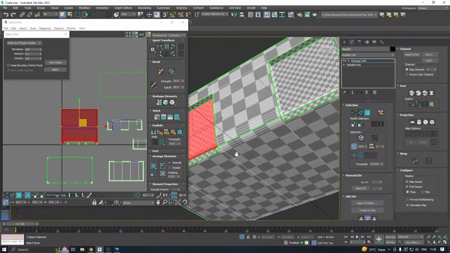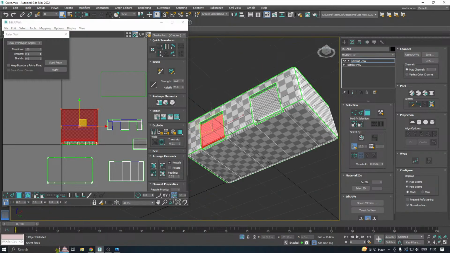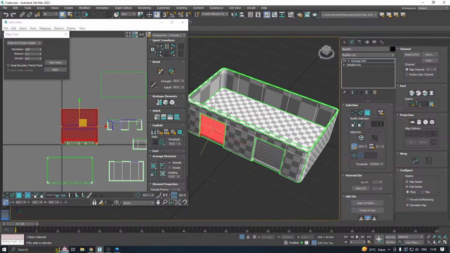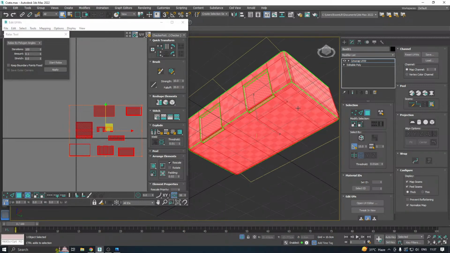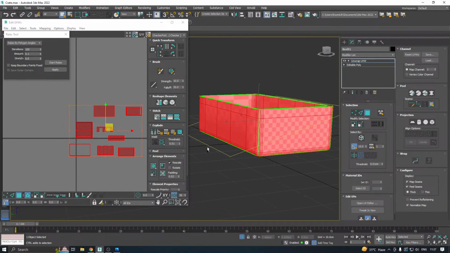Okay, invert it, right? Now press Ctrl A to select all this, and we can pack all these UVs.